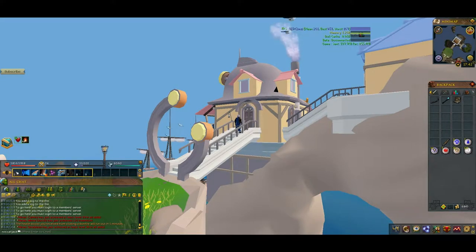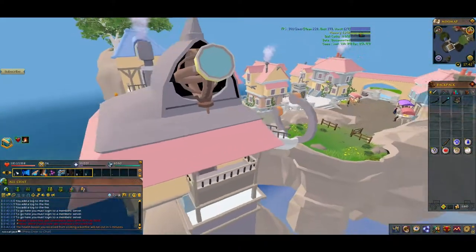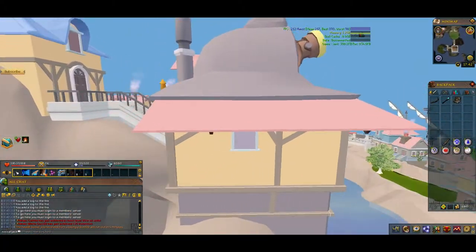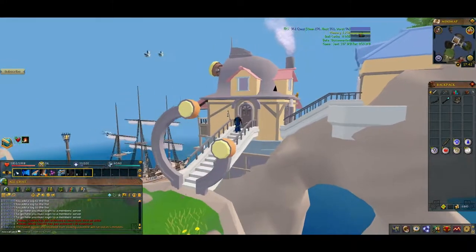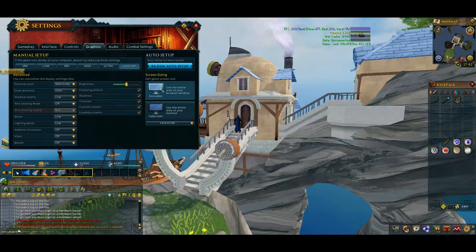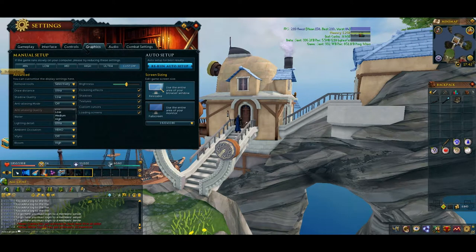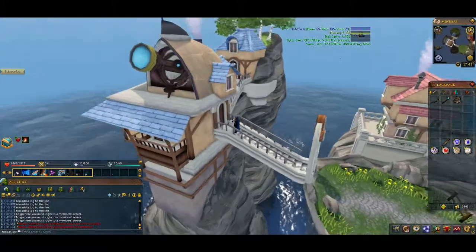Well, here it is, the NxT client for RuneScape. Right now we're taking a look at things in reverse here. I got all the graphical settings off, and I'm going to turn them on here. And really the first thing you notice, even when I had everything down except for the draw distance, was the draw distance. How far you could see with this client. It's really impressive, really.